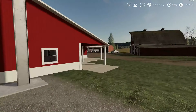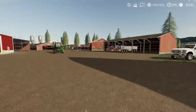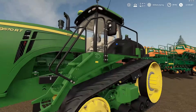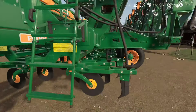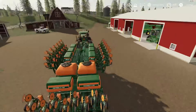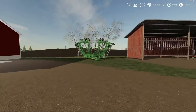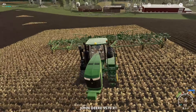We have our giant 56 by 72 barn. We have four John Deere 9RTs for our planter and plow cultivating combos. This is our Stara seeder — I can't remember the exact model but it's our Stara Cedar. This cultivator and this plow we're not going to use either, and I'll show you why in a second.